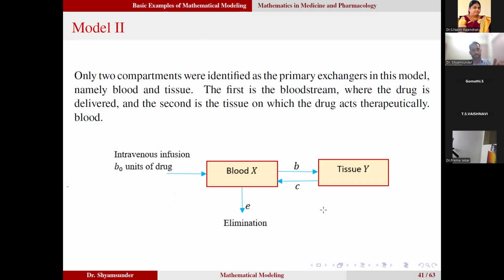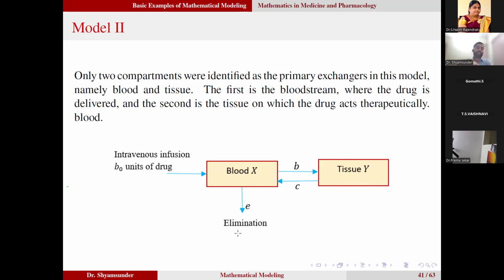Then the drug is infused via injection through the muscles. First it goes into the blood. After the muscles it goes to the blood, and after that it goes to the tissues, and the tissues and the blood are interlinked. There is also elimination via the blood, and then after that the liver flow. Then the drug acts therapeutically in the blood in this system, and second in the tissues, where they use the drug.